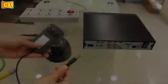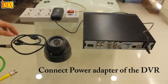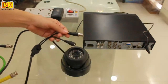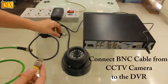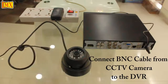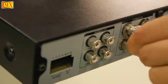Let's see how to connect a single CCTV camera to the DVR. First, you connect the power adapter of the DVR. Now, the CCTV camera comes with two connections, one for its power and the other for the BNC. For that, you'll need a BNC male-to-male cable. This is an MX customized BNC to BNC male cable. Connect one end to the CCTV camera and the other end to the 4-channel DVR out here.